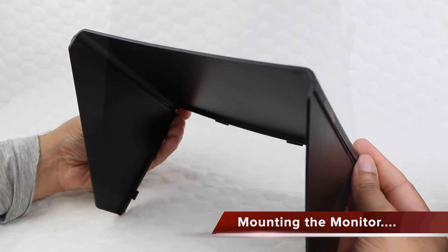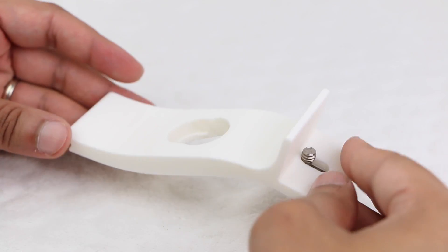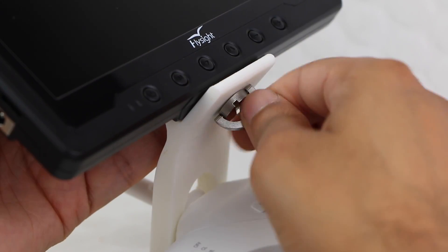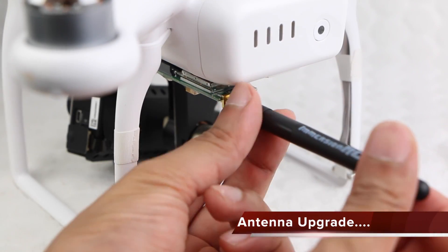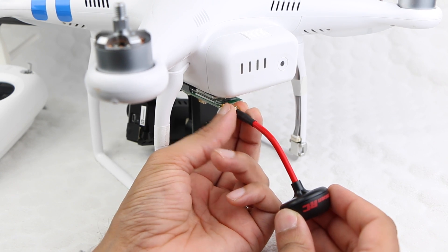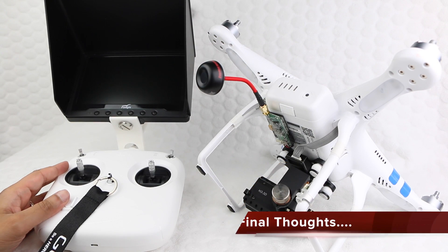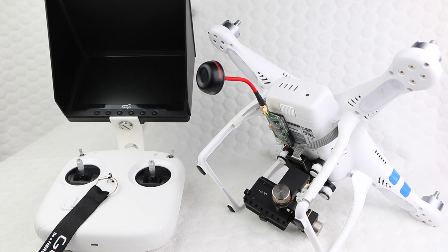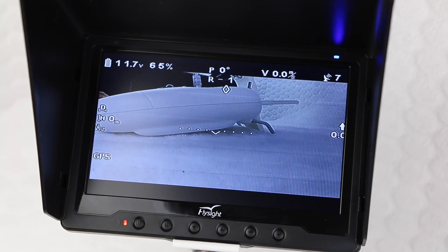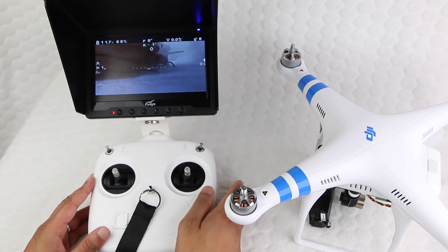It's a good idea to attach the monitor hood to the monitor itself which simply snaps into place. We are then able to either place the monitor onto a tripod for hands-free operation, or for an even neater and more portable solution we can use the Rave Creative controller mount which snaps securely into place to hold the monitor firmly into position on the controller itself. A final optional step is to remove the antenna from the phantom — taking care to ensure it's powered down beforehand — and replace it with the upgraded Spironet antenna while doing the same with one of the monitor antennas. This should provide clearer image quality at longer distances. And there we have it: the complete Phantom 2 FPV setup, all enclosed in a neat overall internal install. The extra information overlaid on the monitor is all provided by the DJI iOSD mini and comes in very handy indeed. Users are now able to line up and capture creative shots with ease.